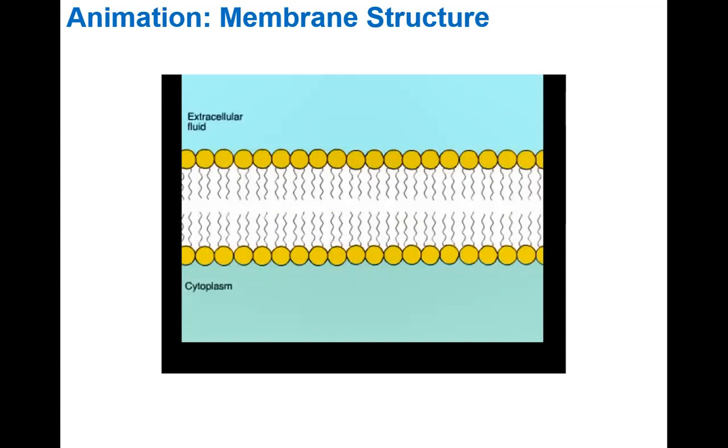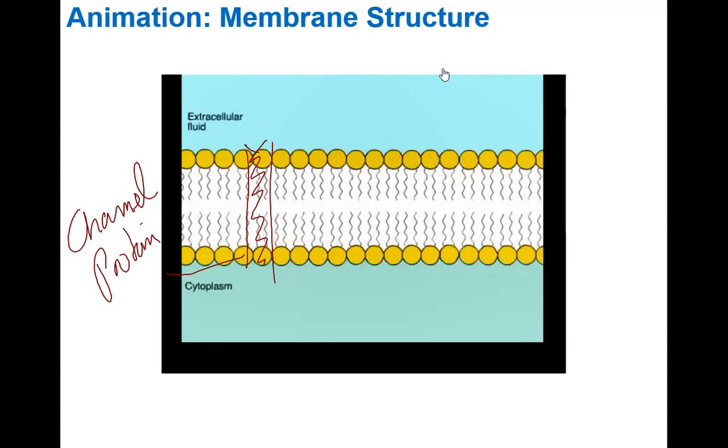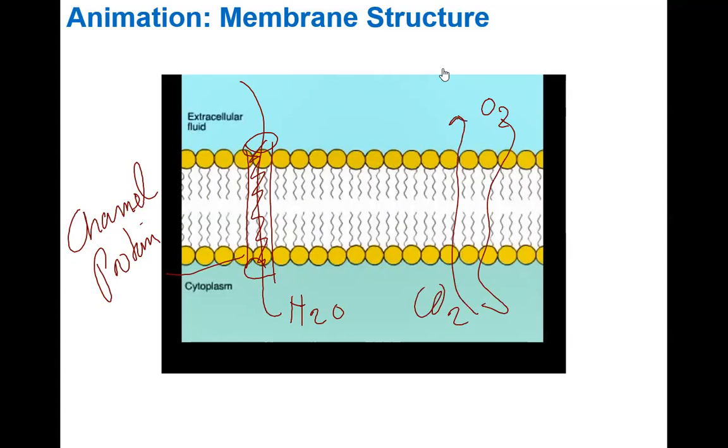How do we get water into the cells? Well, there is a workaround in here. There are proteins that go through the cell membrane, and we call them channel proteins. And the channel proteins are just a hole, an opening, and water can go through this way. It can bypass the restrictions. Now oxygen, as I said, is so tiny, it just slides on through, it doesn't care. And CO2 can go out the other way, because it's also very tiny.